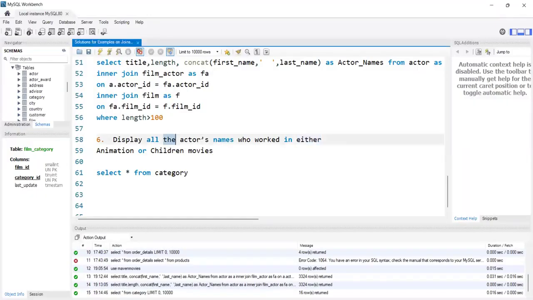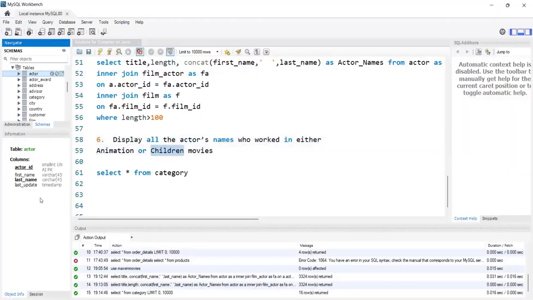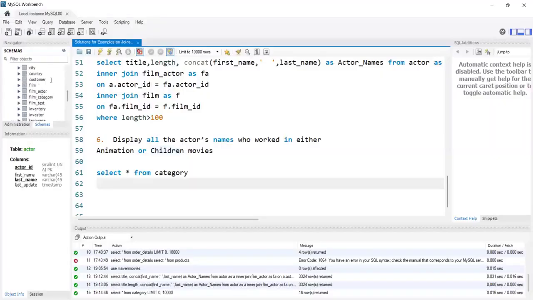Basically, we need to see in the question what our requirement is, and we need to check. By seeing the question, we understood that we want the actor table and category table. I checked both the tables. I understood that in the actor table, I have actor ID. In the category table, I have category ID. I need to relate all the tables to connect to that category ID. By seeing like that, we need to understand how many tables we need to join.